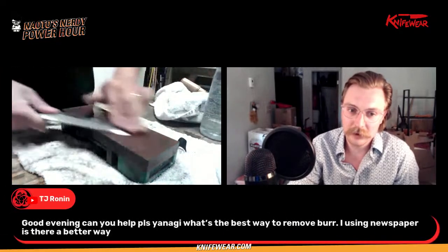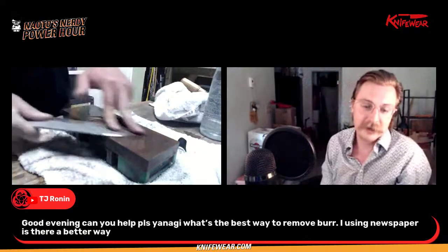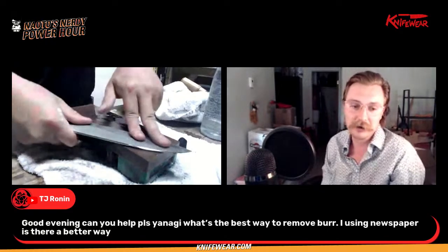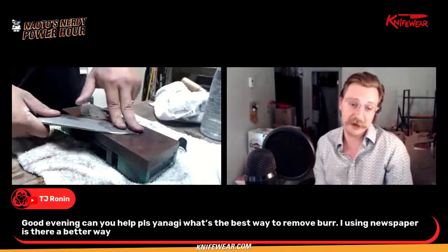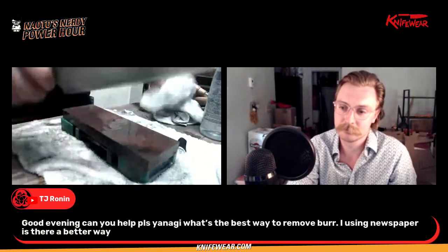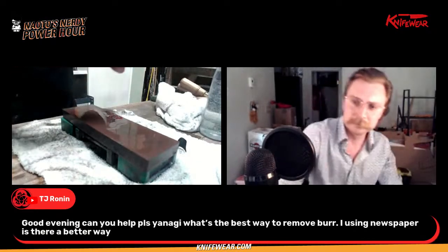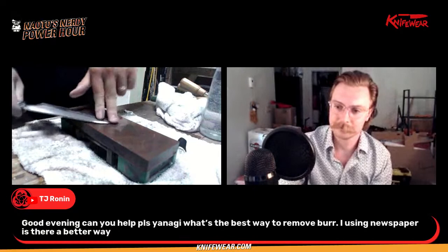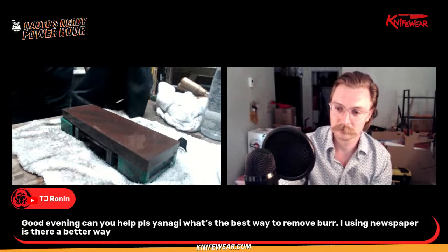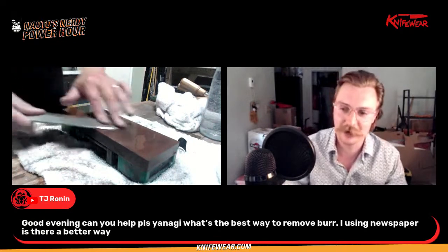Speaking of hard, TJ Ronan said, "Good evening. Wondering about a yanagiba. What's the best way to remove a burr? I'm using newspaper. Is there a better way?" Newspaper is great. Just do that on both sides. It should remove the burr. It depends on the type of steel as well, some steels are much harder to remove burr from. Often, what I use is a piece of jeans. Denim works so well for stropping.